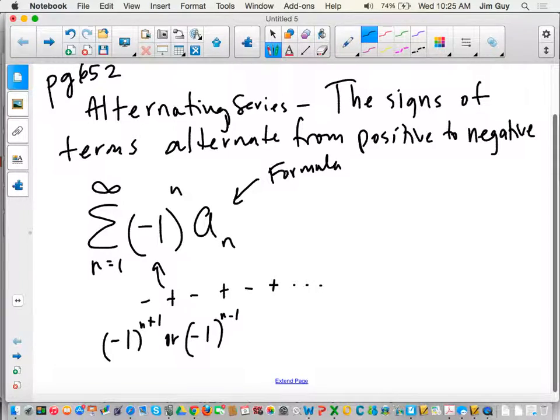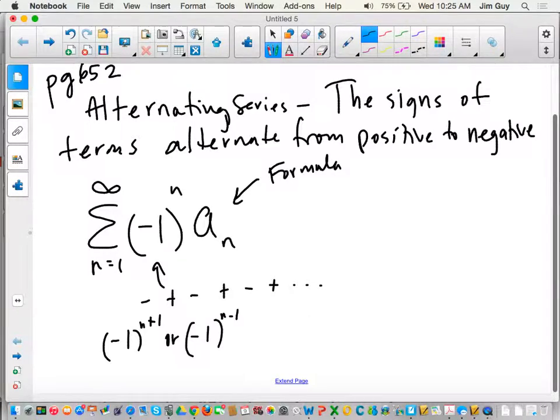How about 2n? Would negative 1 to the 2n power cause the signs to alternate? Devin, you're shaking your head no, and you're right. Why not? Because it's like taking negative 1 to the n and then squaring that. Yeah, a very clever way of thinking of it. I'm just thinking of what 2n generates. If you put 1, 2, 3, and 4 in for n, you get even numbers. So you always have an even exponent, so it's always positive. Good. Perfect.